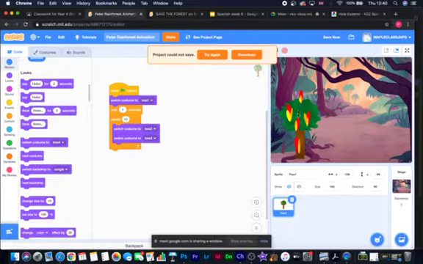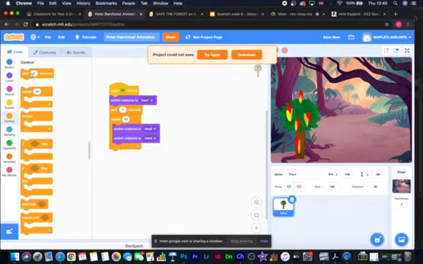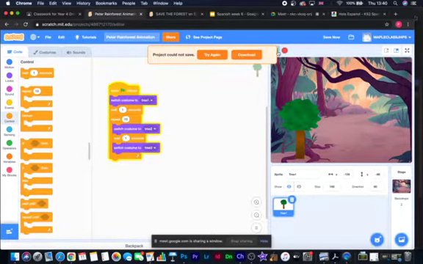Now, it changes, but I don't see it changing between these two. And I think the reason for that is I haven't left any time in between. So I could use one of these little wait blocks there. If I go back to control, I could say wait in between. Let's see what happens now. So it is changing, but it looks a little bit strange. Maybe let's put another wait after that one. And maybe 1 second is a little bit too long.